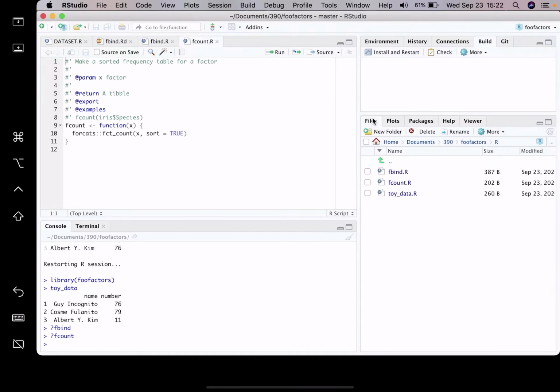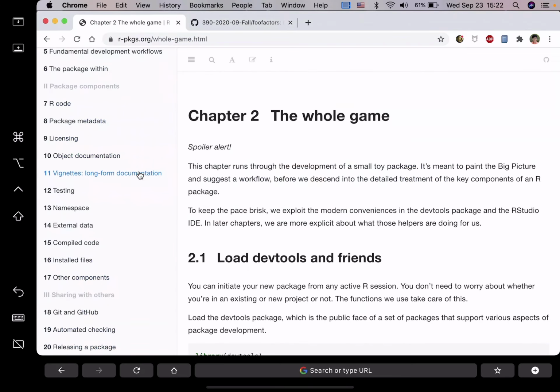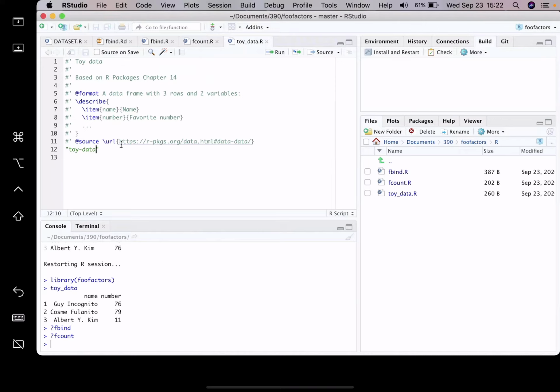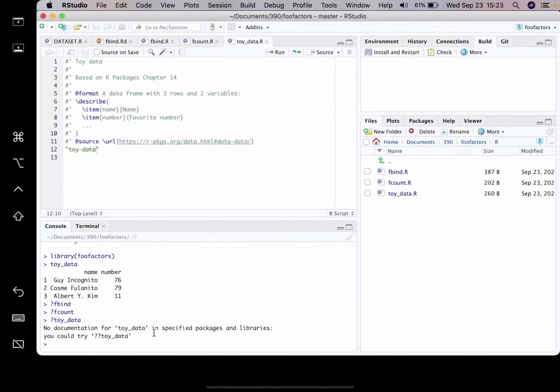Now, one more. You also want to write help files for your data. So this is from chapter 14. This is where you write the help file for data sets. So, for example, if I do toy data, interesting. I'm not quite sure why this isn't working. I may have to fix this. I know what I forgot to do.